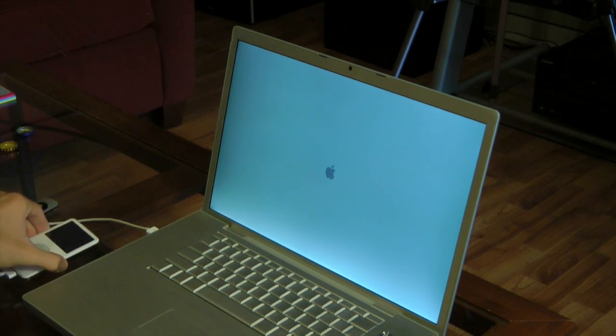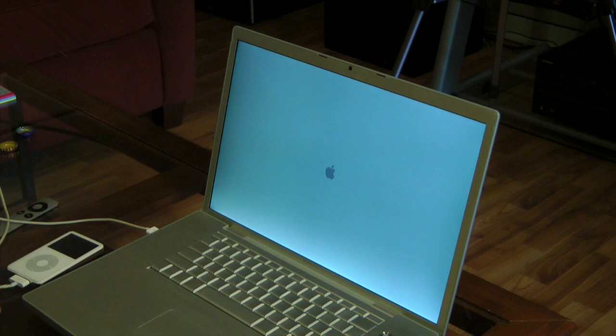This iPod is a lifesaver. I will create a bootable DVD eventually. I just gotta get dual layer discs. But we're almost there, guys. Then I'll close up the video. That's a good sign.